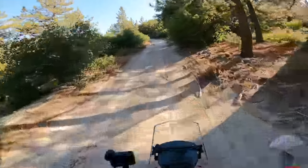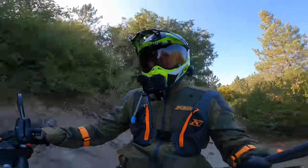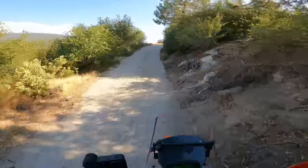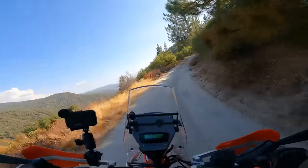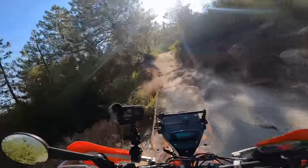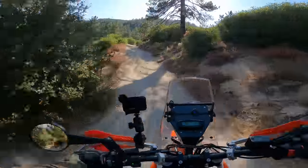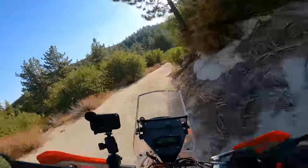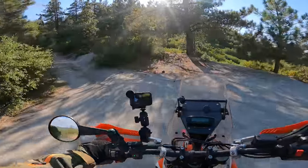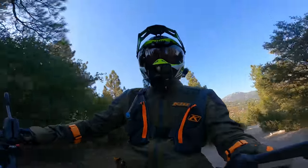Another criticism: the handlebars, when I try to stand up — when you stand up on a dirt bike your hands are supposed to be kind of in front of your shoulders — but on this bike the bar sits back in my lap. The bar is way too far back, but I think that's just an adjustment on this particular bike. You can see how I can open the throttle all the way and this off-road traction control lets me slide quite a bit, but then it keeps me in check. I'm a huge fan of it. I really think those of you who are skeptical about traction control off-road need to give this a try.